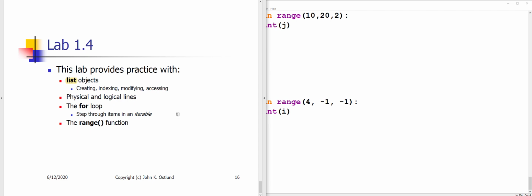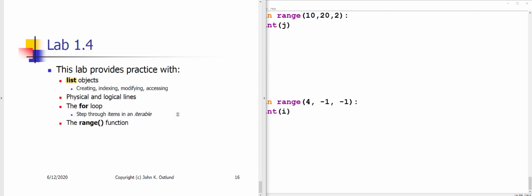But sometimes a logical line, sometimes a Python statement, gets to be sufficiently long that it's impractical or ugly to type it on a single physical line. And so you may need to split it across multiple physical lines. You can do that either using the backslash at the end of the physical line, or more often, people tend to use parentheses or square brackets, or later we'll see that you can use curly braces to extend a logical line across multiple physical lines.